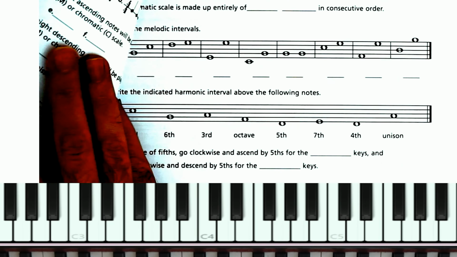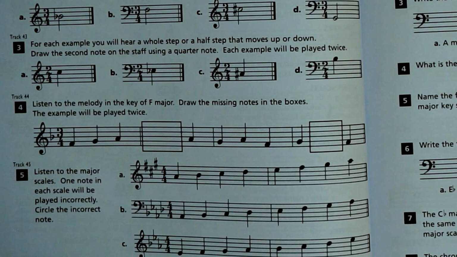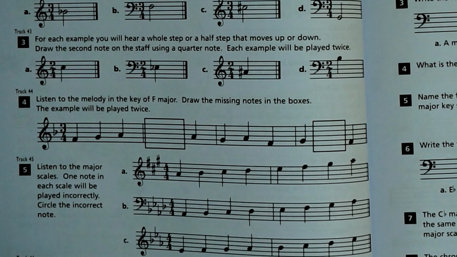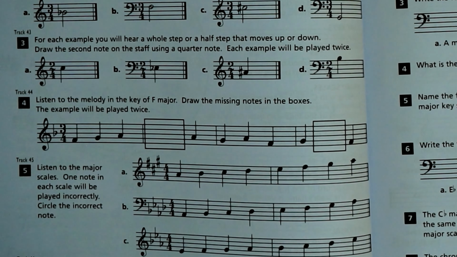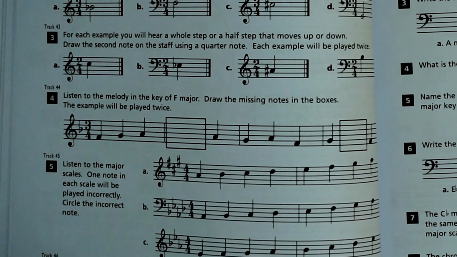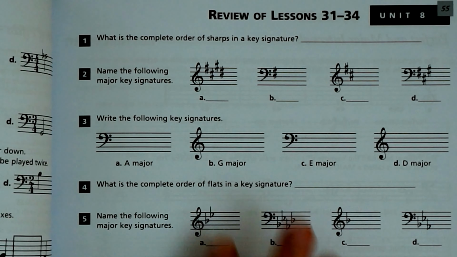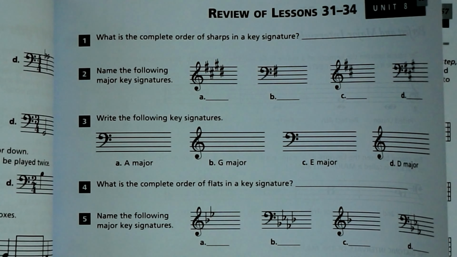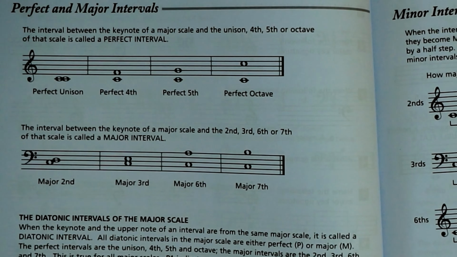Ear training. You got more of it. So do this on your own. You got the CD in the back to figure these out. You're going to have to figure out maybe what a whole step or half step kind of sounds like. Whole step or half step, by the way, half step sounds like Jaws a little bit. Whereas that has like a brighter kind of sound, the whole step. Also the beginning to Happy Birthday. So a little bit of things you can use to figure that out. Review. You can figure it out. You can do it. Intervals. You can do.